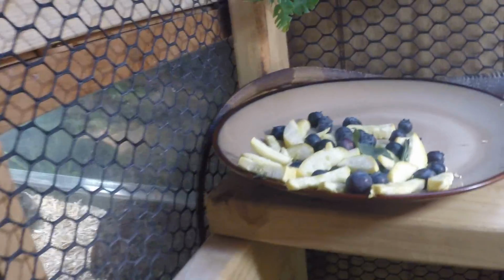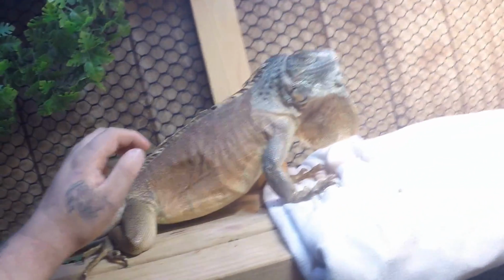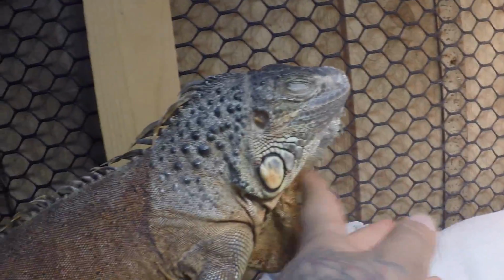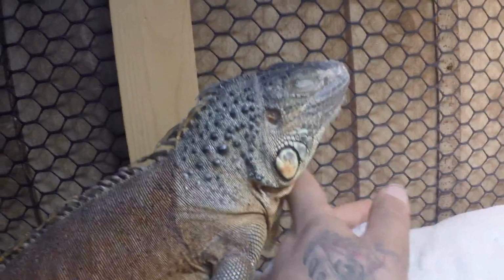This is my iguana's tank. She's about 3 years old, about 3.5 maybe. I've had her for about 7 months. This is Isabella, and she was eating blueberries and squash. She don't like the camera. You're okay. You're okay. Don't get mad because there's a camera. And she's a big sweetheart. She sees the camera and she's freaking out because it's got a blinking red light on the front of it.